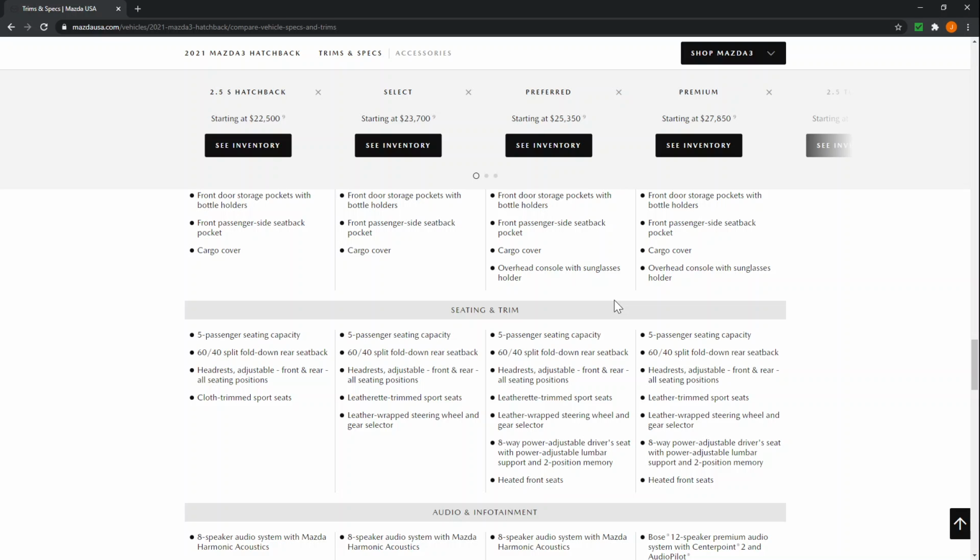And this is something too, if you're looking at this and seeing this as a cheap car or something like that, a lot of premium manufacturers, even think like BMW, Audi, on their lower trim levels, are going to use a leatherette or a vinyl or something like that that's not real leather on the lower trims, and then the higher trims, or maybe certain option packages, will give the real genuine leather. So Mazda offers that real genuine leather on that premium trim, and you're going to see there's some different options for colors as well with that.